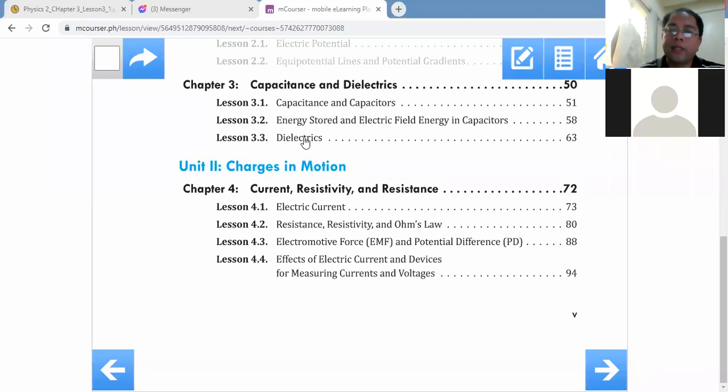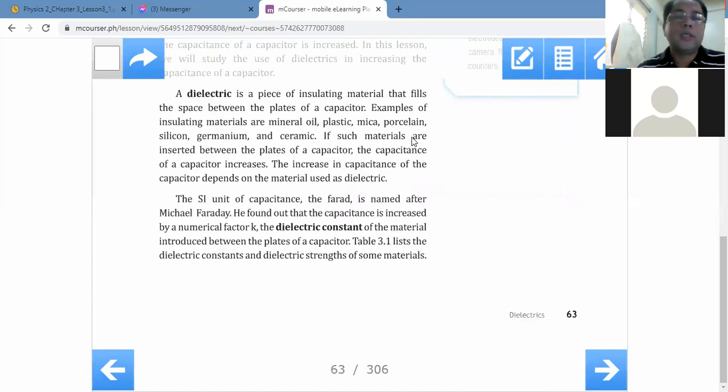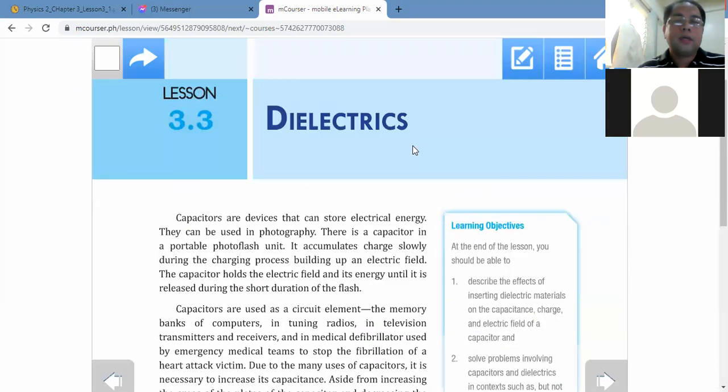dielectrics. So let me open this. For our topic or lesson today on dielectrics, we will not really stay long. And of course 3.2 there, on energy and the electric field of a capacitor, we did not include that one anymore, because basically we will be going into current, the lesson on resistivity and resistance, in the moving charges lesson. But somehow, let's just take up this concept about our dielectrics.